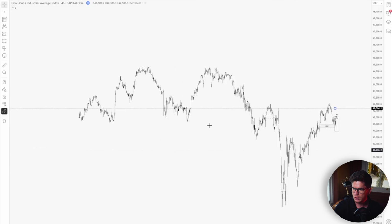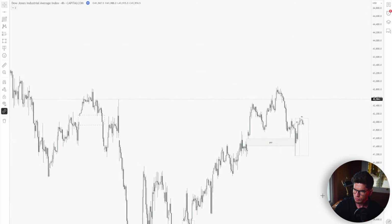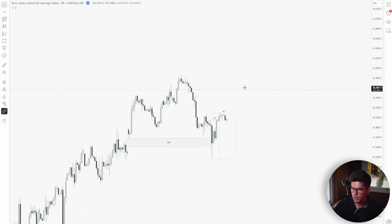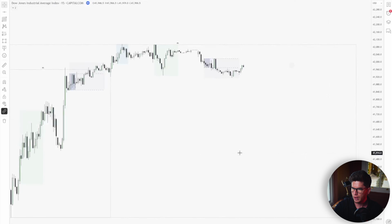We have the overall higher time frame targets way up here, so we have loads of room to be buying, right? Of course, we can look for sells as well, and there is one buy and there's one sell in here that I'm going to show you exactly how and why I took it. So if we now go down to the 15-minute, because our 4-hour is essentially done. Unless we break a new high, our 4-hour is done.